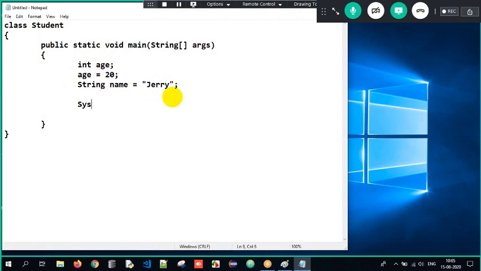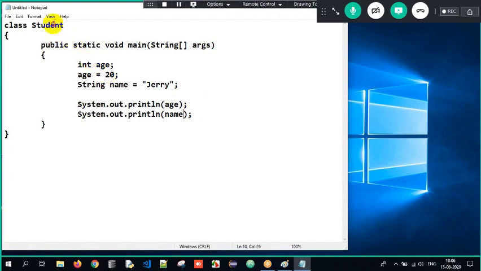In order to print those values, we have a print statement. What is the print statement? System.out.println. And what am I supposed to do here? I have to print the age here. Similarly, if I want to print the name, I just print the variable name here. Internally, the value would get interpreted. Okay, now let us see the program.